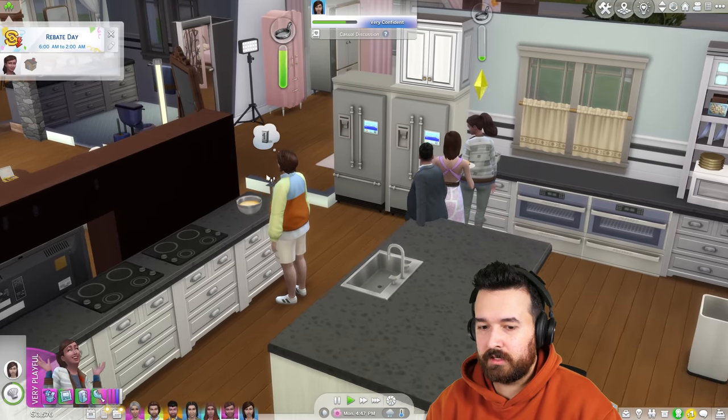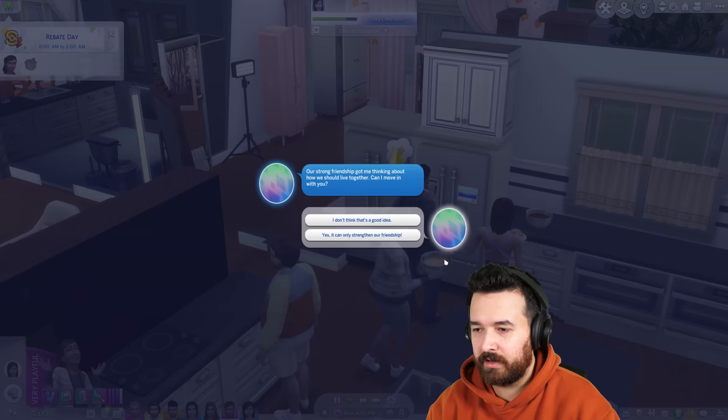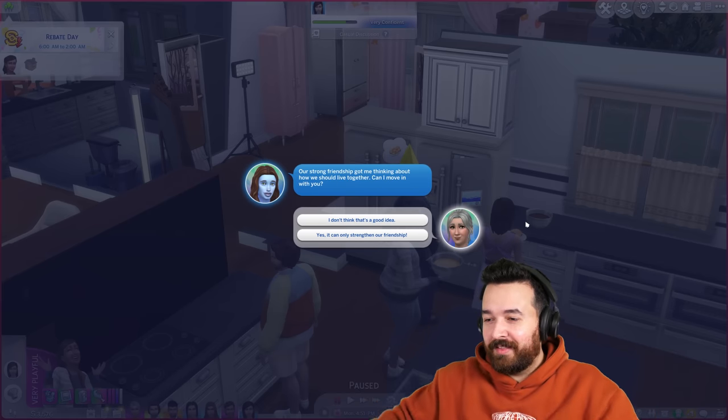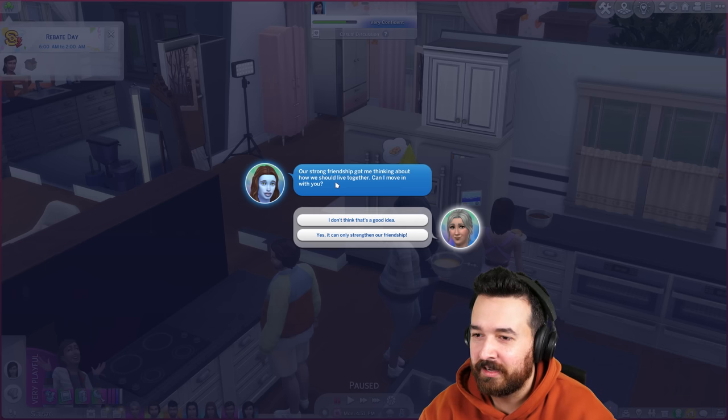Okay, apparently you can't get to the fridge. Why do you need to get to the fridge? Aren't you just making a cake? Wait, what are you doing? Wait, what? So apparently, okay. If you make two cakes at the same time, apparently they don't care and they just swap. So Cherry just went to take Rai's for some reason.